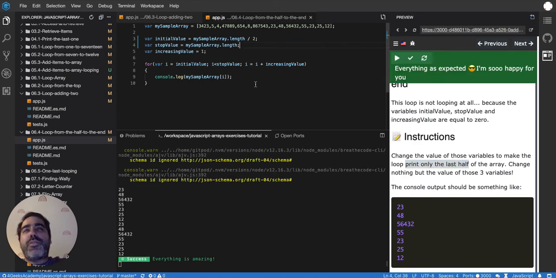My only confusion was whether it was actually going to include the 12 at the end. Because it's always tricky if you put the equal sign here or not. But I can see just by testing it that it was okay like this. So let's just continue.